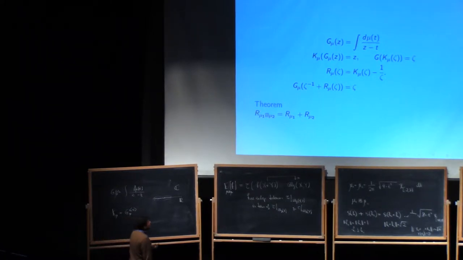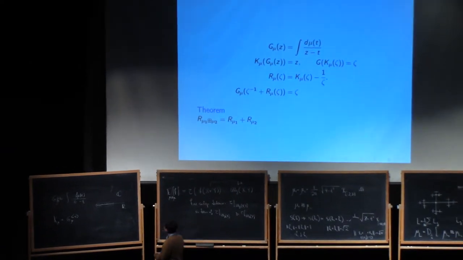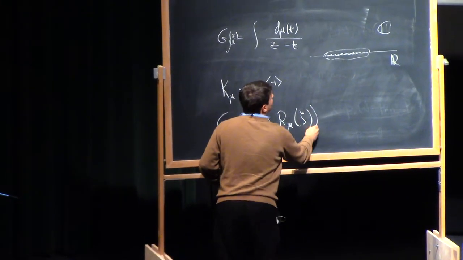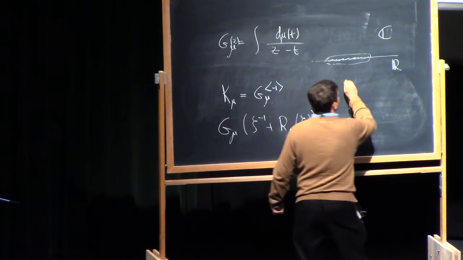Okay. All right, so the main theorem here is that R_mu linearizes free convolution. So you see, to any measure mu, we have therefore associated this function R_mu. And this function R_mu is linear. If you take the convolution of two measures, then the function R_mu adds. So this is kind of similar to the situation in the classical case, where instead of R_mu, you would consider something like the Fourier transform of the measure, or maybe the logarithm of the Fourier transform. In that case, the Fourier transform of a convolution, of course, is multiplicative, so the log of it would be additive, and that's one way to compute Fourier transforms. All right, so let me put here the main equation: G_mu of (R_mu(zeta) + zeta inverse) equals zeta. And so what we're trying to get to is the additivity of our transform.